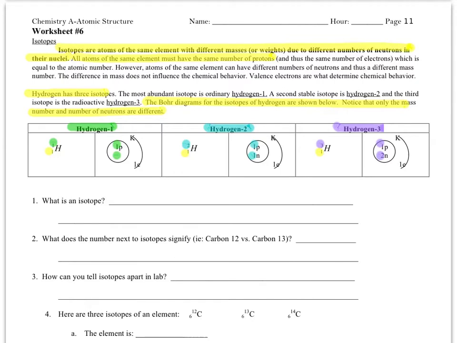The other lie that I've been telling you, and I really think this is the last one, is I've been telling you that when you look at the periodic table and you see these two numbers, the smaller number is the atomic number, which is the number of protons, and then the bigger number is the mass. It's how heavy that element is. Okay, now that's almost the truth, that thing about the mass.